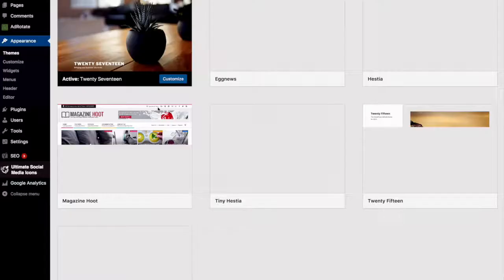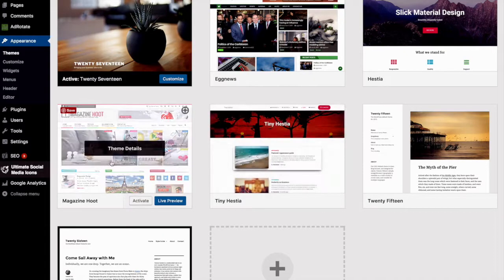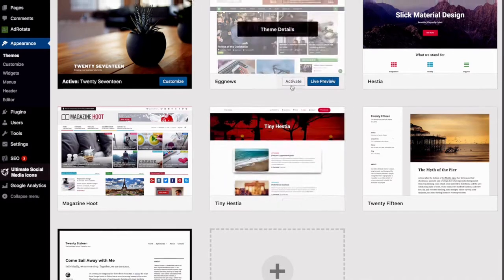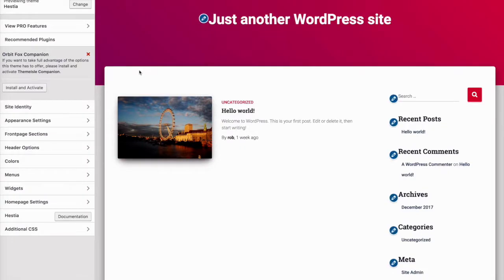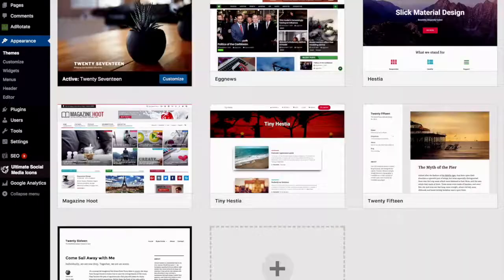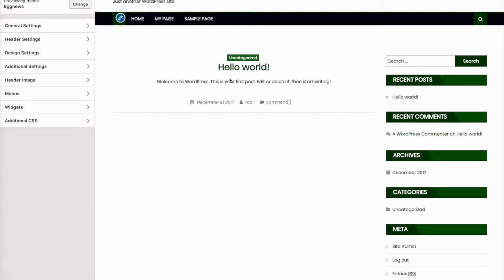So I could activate and publish, or I can go back and pick this one, because it has that background. If I do a live preview, see, this one's a little different. And let's pick this one and do a live preview. Again, because these things haven't really been fleshed out, I don't see a whole lot. It's not going to look nearly as nice as the default does because it doesn't have all of those images and stuff built in.